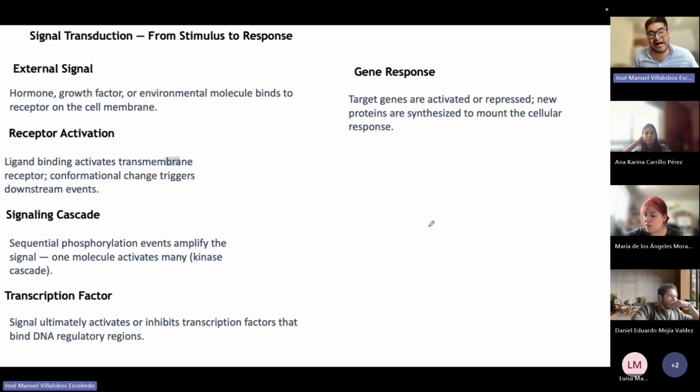Do you have an idea how long this kind of process takes, like detecting the signal and after that starting the transcription of the genes? Do you have any idea about that time? Do you think it is 1 hour? I don't know, but I would say it is seconds or even less than seconds. Okay, you are telling me that the cell is able to detect one signal, phosphorylate, and after that the phosphorylated transcription factor crosses the membrane of the nucleus.